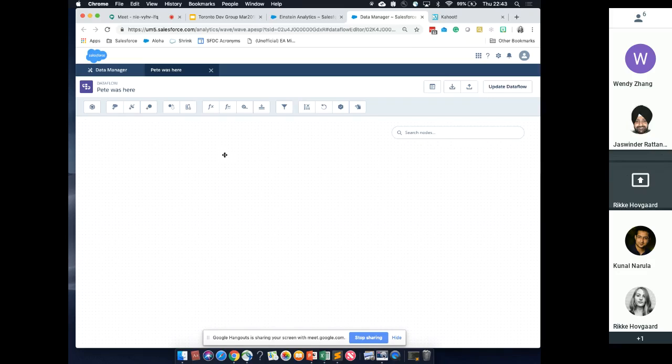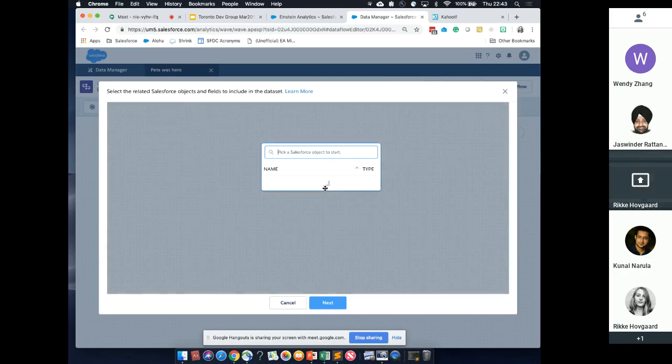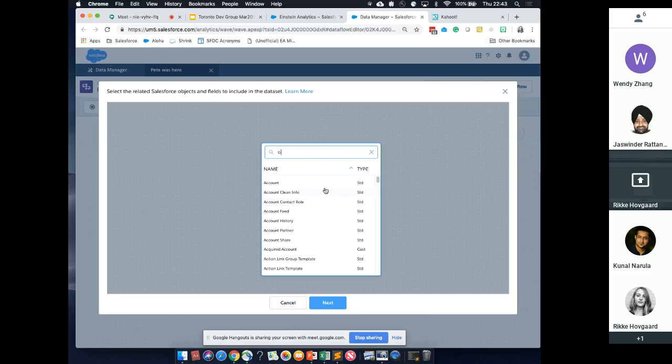So when you're first getting started with this, I recommend using the data set builder, especially if you're only looking at standard Salesforce objects and you don't need any complex transformations or any strange joins. It's really easy to spin up. So we're going to create a simple opportunity data set. Can't type on Macs. We're going to name it Pete's Opties. Now I'm going to pick my object.